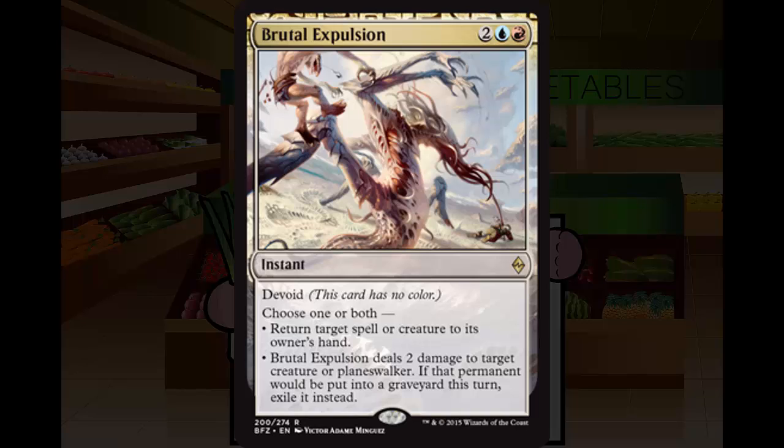So this is really interesting. This is something you don't see often. Return target spell. What that means is take it off of the stack, put it back into your opponent's hand. It doesn't resolve. It's remand, basically. So you can remand the spell, or you can bounce a creature like you're using Voyage's End or On Summon or whatever. Plus, you can deal 2 damage to a creature or a planeswalker if you feel like it. And if that creature or planeswalker would be put into the graveyard, then you get to exile it instead.